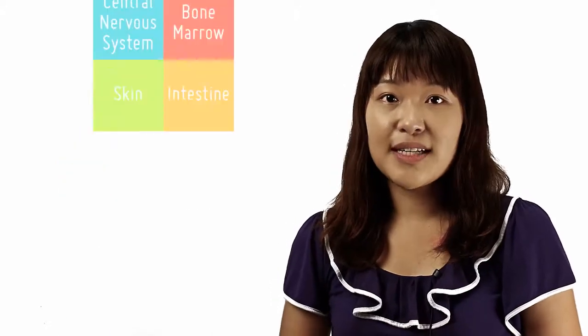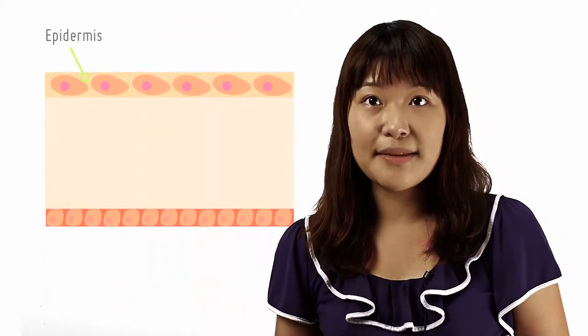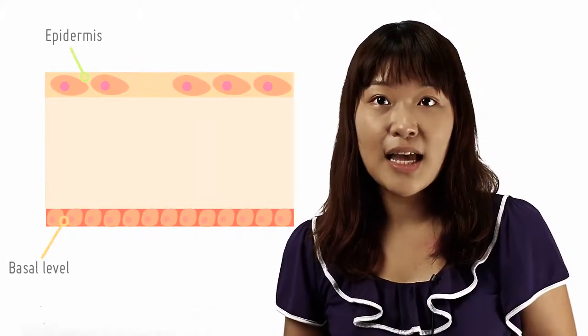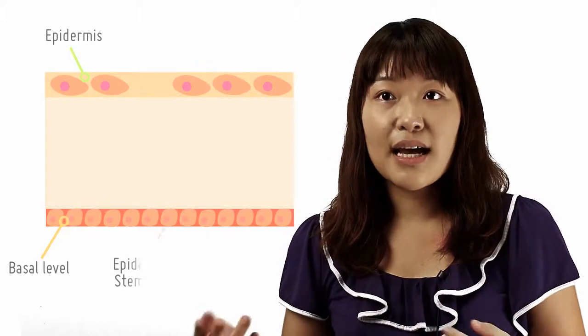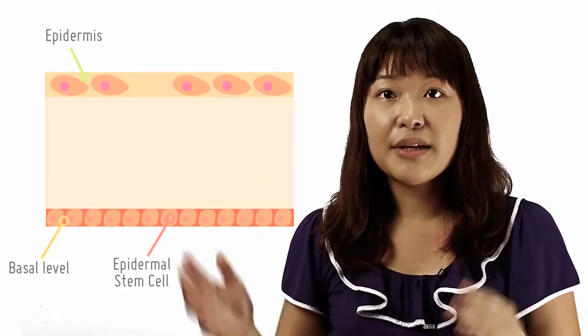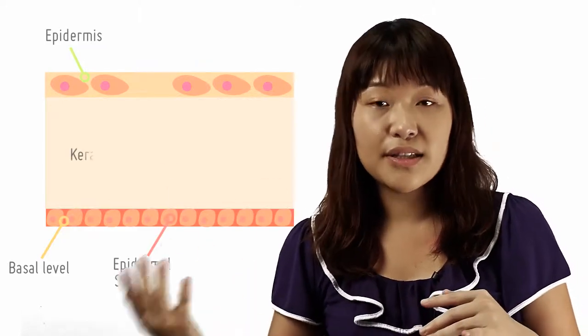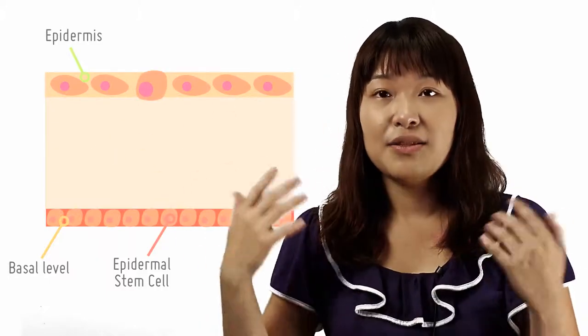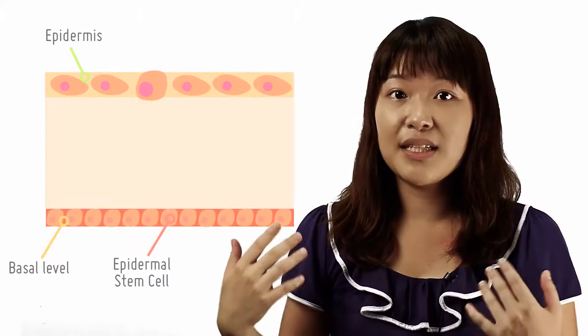Let's now move on to the skin. The epidermis is the outer protective layer of our skin. Epidermal cells at the skin surface are constantly being shed from the surface. Epidermal stem cells are found in the basal layer and they will produce new cells called keratinocytes, which migrate to the surface of the skin to replace damaged or shed epidermal cells.